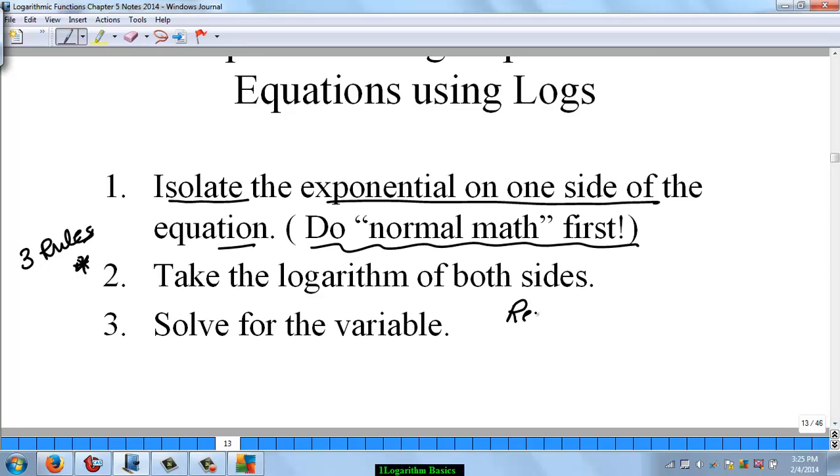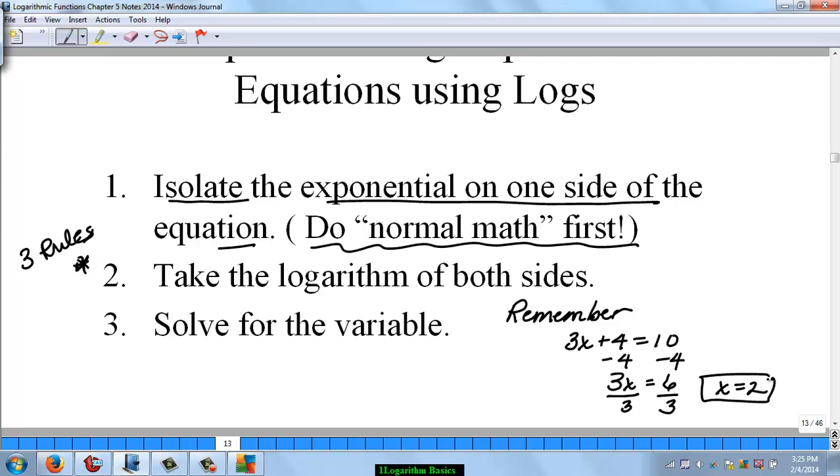You remember when I taught you, or anyone taught you in middle school, that 3x plus 4 equals 10. So you basically are going to be solving equations like this, but you're going to be doing inverses. If I said to solve this, you have a positive 4, so you'd subtract 4 from both sides because they're opposites, inverse. So I have 3x equals 6. And then the 3 and the x are hooked by multiplication, so I'm going to divide by 3 because it undoes it, so x equals 2. So you're going to be doing the same thing, your normal math part, but then you're just going to use the logarithm on both sides to actually solve them.